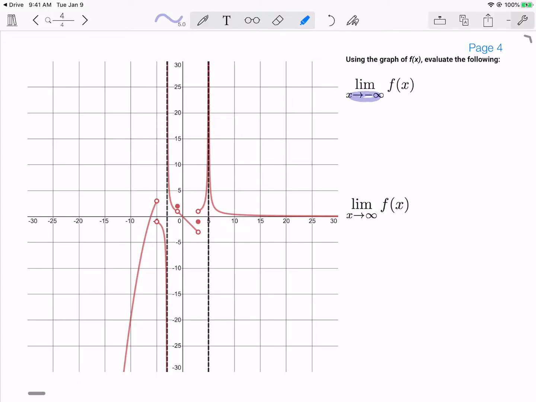First we're going to approach negative infinity. As I ride this function down, there should be an arrow, but we can assume that thing is going to keep going down forever and ever. So we've got a limit of negative infinity, and then as we approach positive infinity, it appears this has a horizontal asymptote of y equals 1.